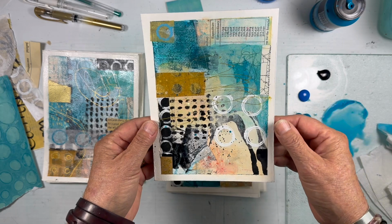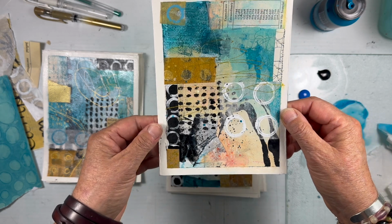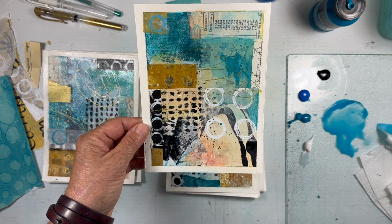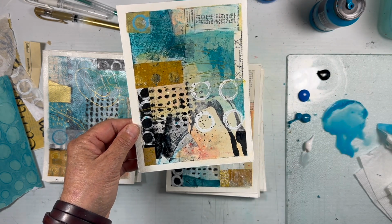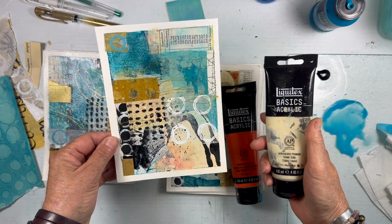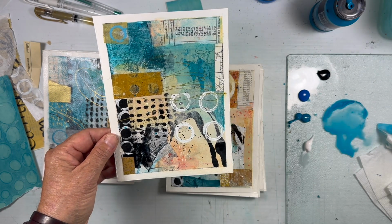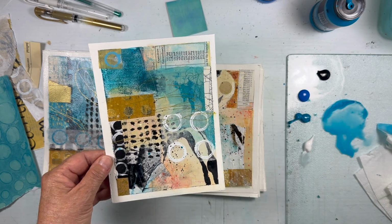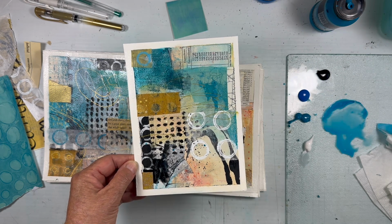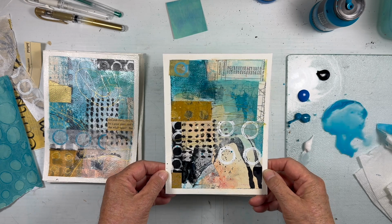This turned out really cool. I added some blue here, some glazing. But I love this peachy warm, and that's what these two colors make. You have your unbleached titanium, your orange, and your yellow oxide. Okay. So I'm just going to speed up the video so you can see the different parts that I'm glazing and the results.